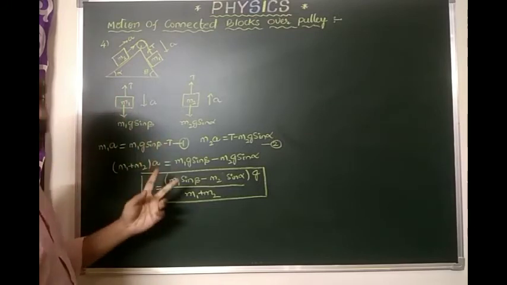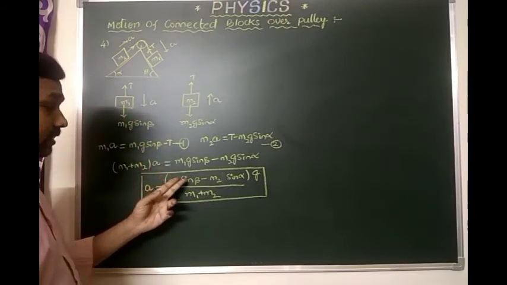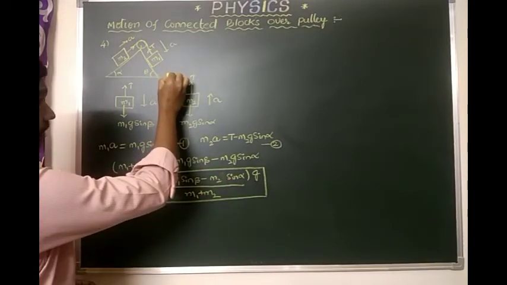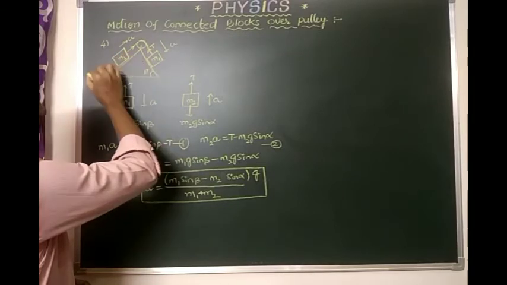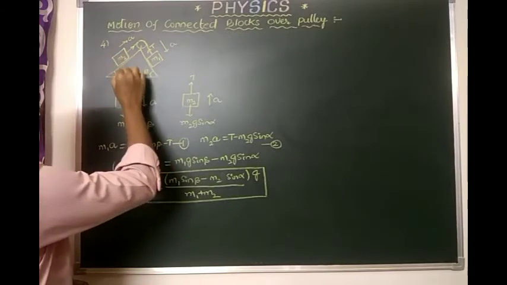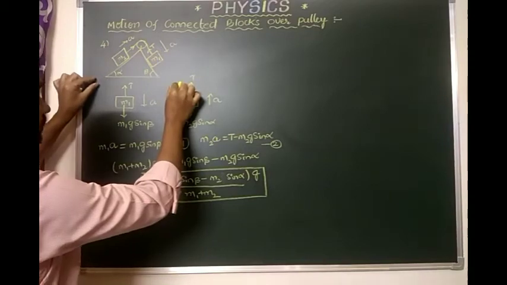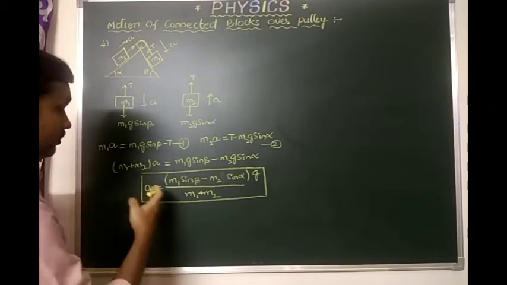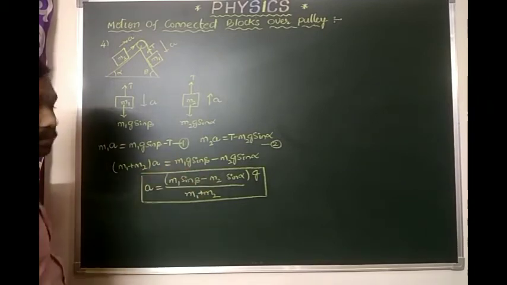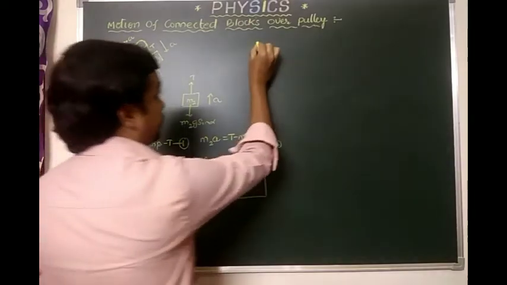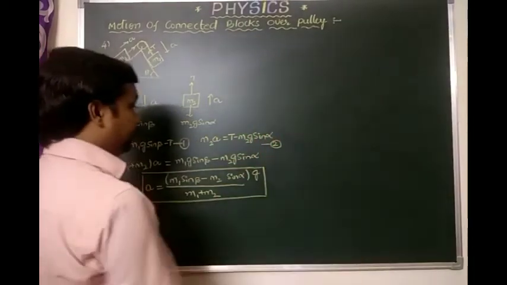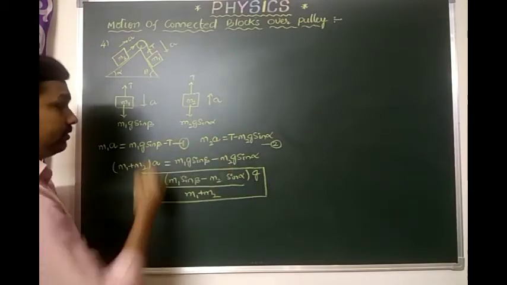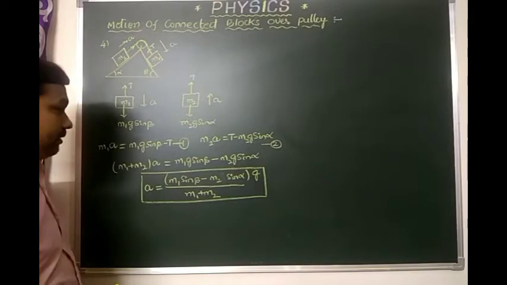Okay, when they are inclined to each other, m1g sin beta and m2g sin alpha are both the forces acting on this. So the force difference is giving you the net acceleration, so A is equal to this formula we are getting. And right now we need to calculate tension. You can substitute this formula in any one of the equations.